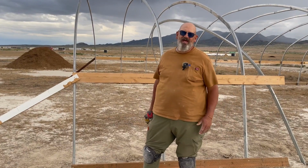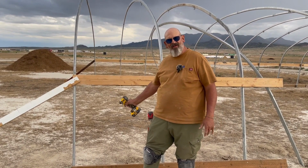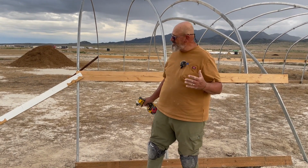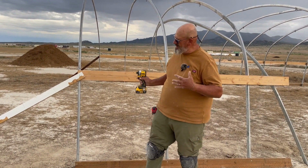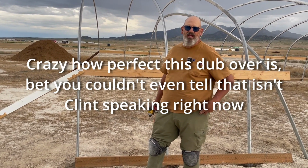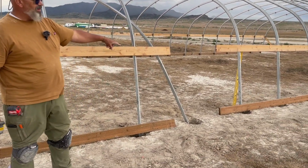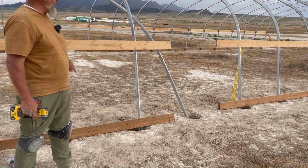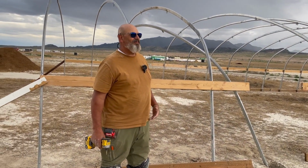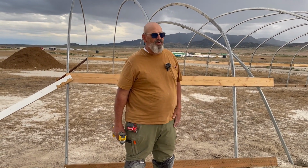Kind of blew it there. Because we're starting from this end on the last little bit, we got a little excited and squared everything up and put in our supports for this side. And then it dawned on me that I forgot, we really needed to measure from our last pole to make sure that we were the right distance between poles. Technically, it probably wouldn't really matter, but we'd like it to be as close as possible.